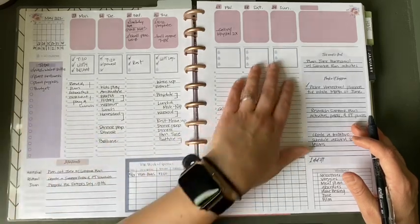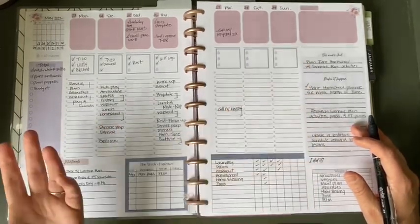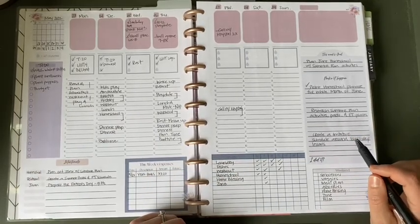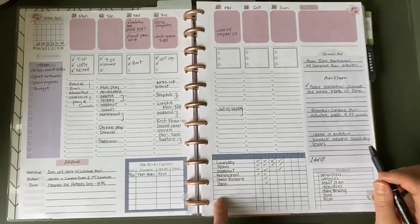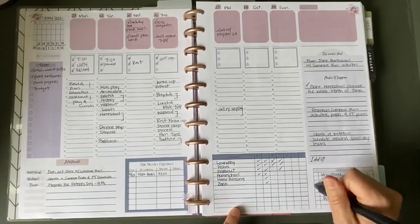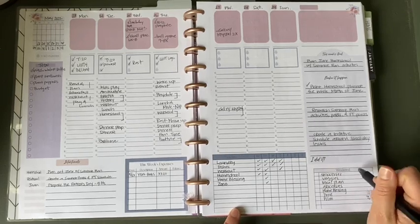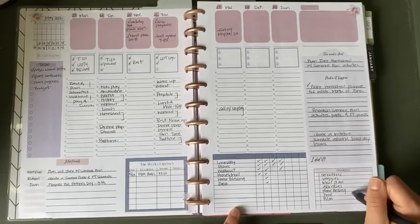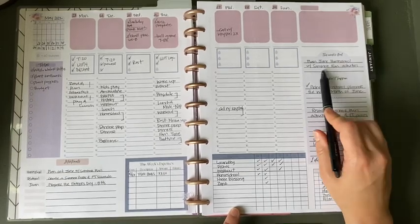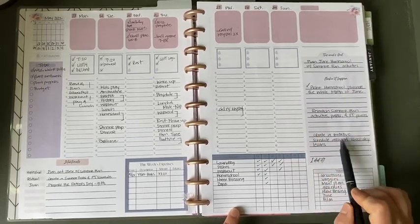And a lot of times on the weekends I don't do a whole lot of tracking or anything, but I really liked this. I made sure that I didn't do too much, as you can see in my daily routines here. In past videos you might have heard me say I love this section, having a weekend section of to-dos, and this has been really helpful too, my goal. I like having that.